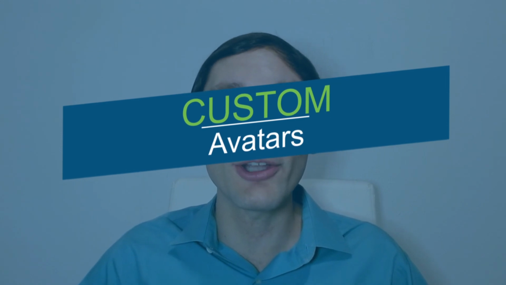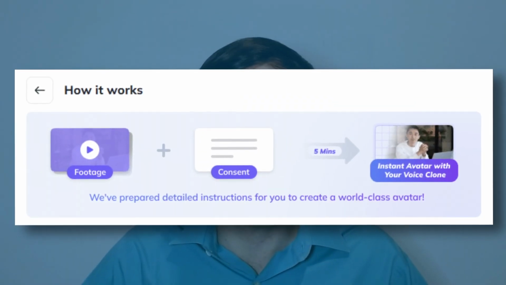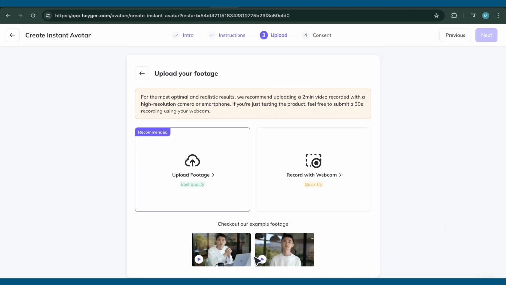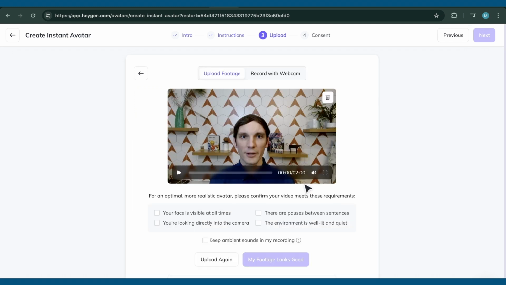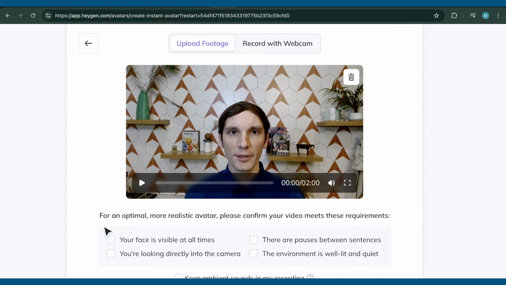2. Create custom AI avatars. HeyGen allows for the creation of custom avatars, addressing concerns about legal issues and the risk of other businesses using the same avatars. This feature enables you to create a unique avatar tailored to your needs. Record yourself once to create a custom avatar, and HeyGen will use it to automatically generate videos.